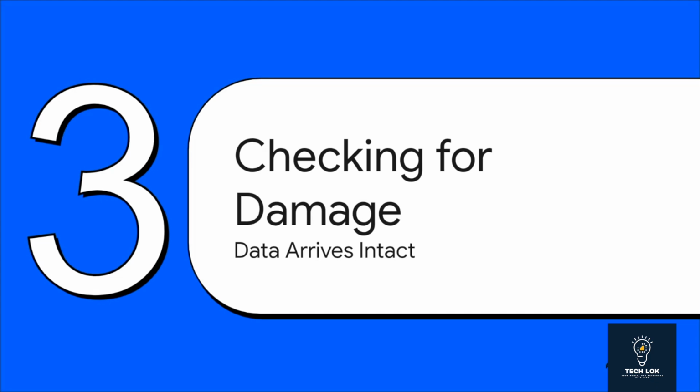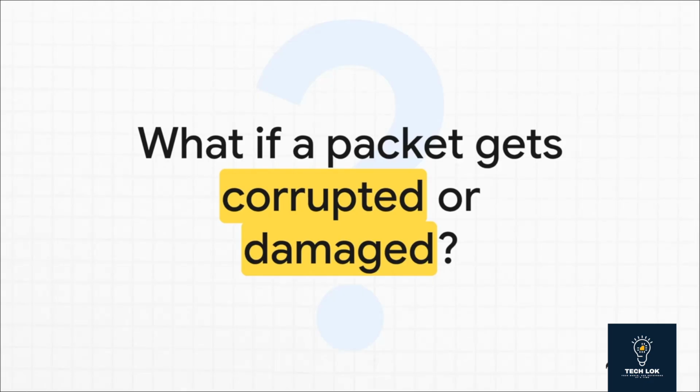Now, this journey, it can be a little rough. Network issues or interference can corrupt data packets. So a really crucial part of the process is quality control, making absolutely sure that what arrives is exactly what was sent. I mean, this is a super important question. If even one tiny bit of data gets flipped from a 0 to a 1, it could corrupt an entire file or just garble a message.